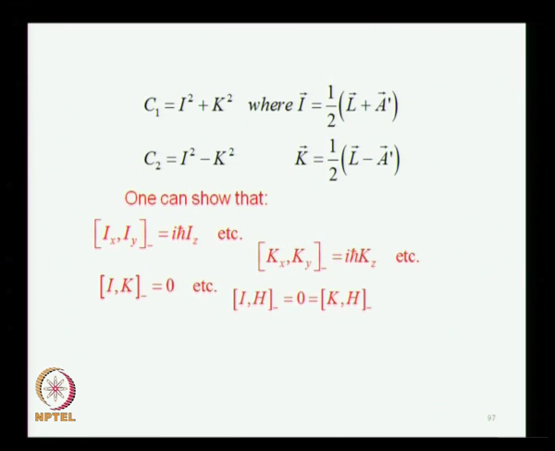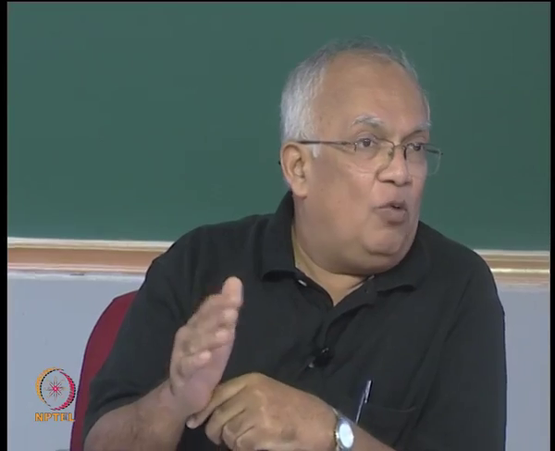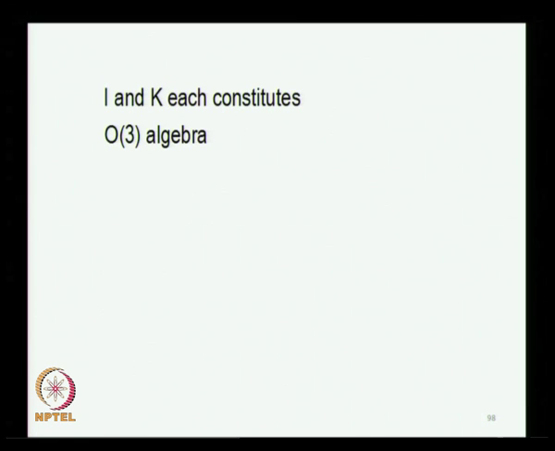You will also find that they commute with the Hamiltonian, which is a nice thing, because we have to be sure that we are working with operators which will operate on any function belonging to the subspace of the Hilbert space belonging to a particular bound state energy, and you want to stay within that subspace because that is what we have decided to work with, so that we have closure. So each of the operators I and K constitute the O3 algebra, which means that they will have eigenvalue equations like angular momentum.